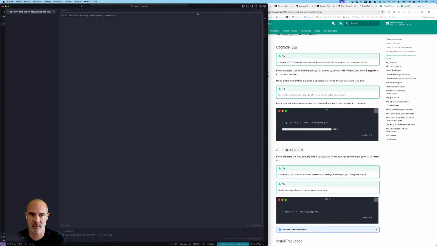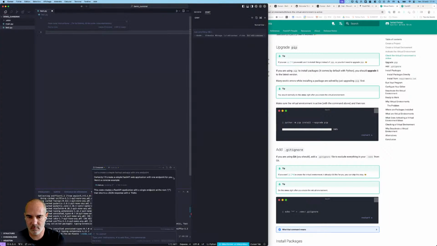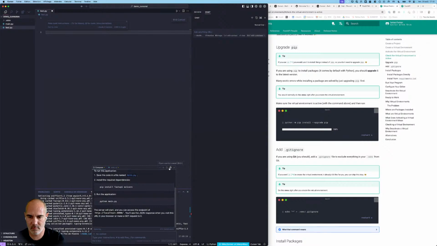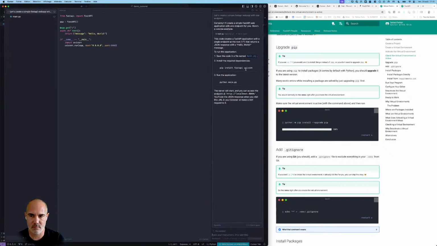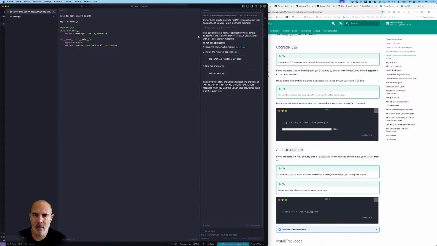Hope everything is going fine. On the left-hand side you have the code that is suggested, and on the right one you have the explanation, and then it applies the modification.